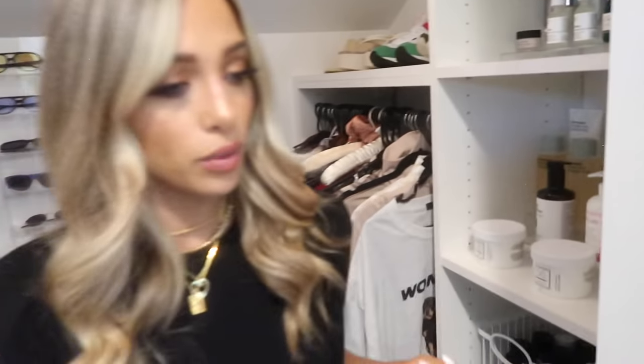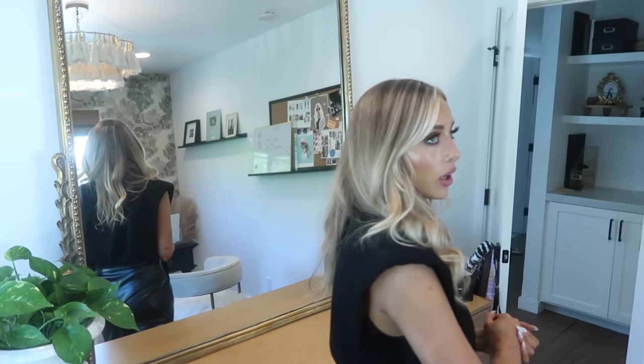That is pretty much it for our little home office. Hopefully you guys enjoyed this — it's one of the only rooms we're on a good pace with, and we obviously spend a lot of time here working. This is a peek into the space and environment we work in, some of the little organizing systems, tricks, and tools we use to be more productive and create a nice working environment inside our house. We'll be doing more home stuff and a full house tour eventually when we're done decorating.